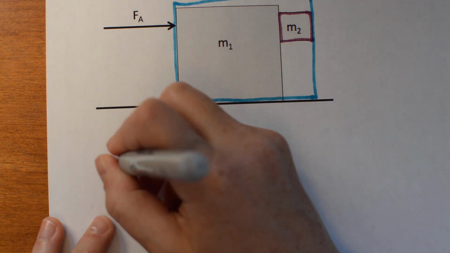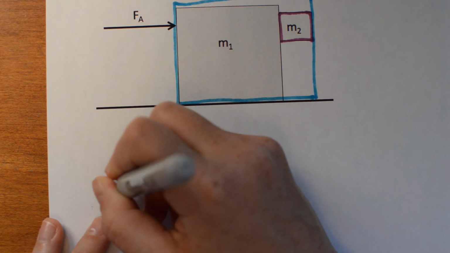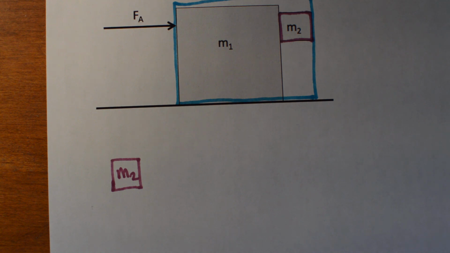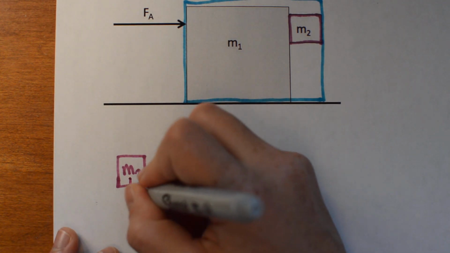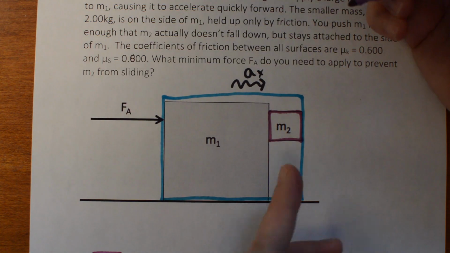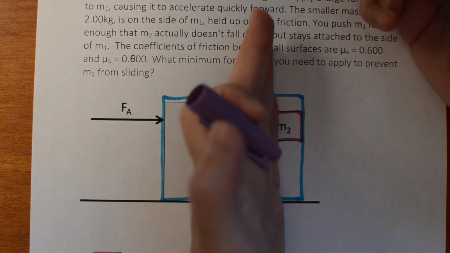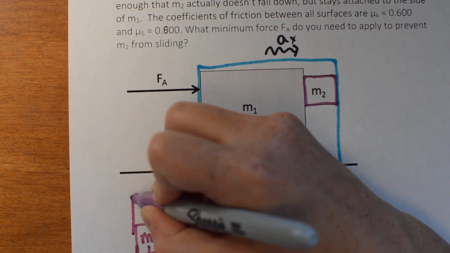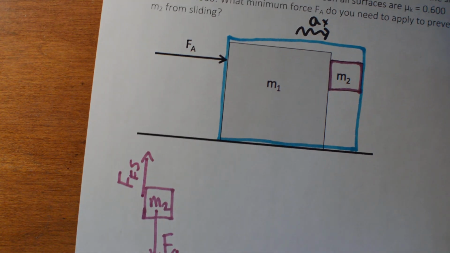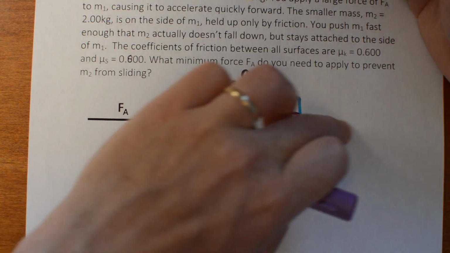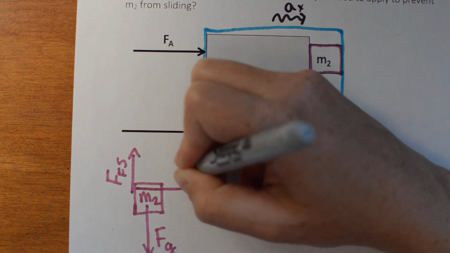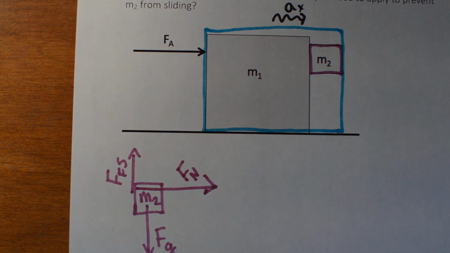Just because it's a simpler free body diagram and there's not too much on it, so I might be able to solve for a few things. That's kind of why I'm hopeful there. So M2 is going to feel its own force of gravity pulling it down, Fg. It'll feel a friction force from M1. It wants to slide down, so that friction force is what holds it up. So there's a static friction force, hopefully static, because it's not sliding, that's the idea. M1 is also pushing on it, so there's a normal force coming from M1, like that.